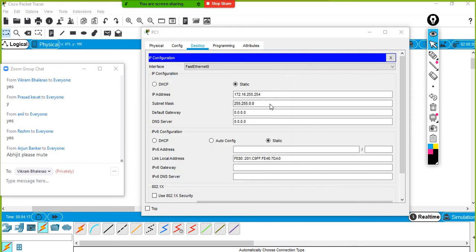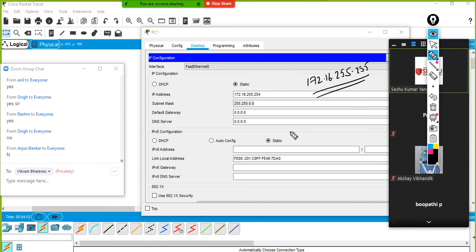Clear? Right. Now, did you see in the second computer what I did? I assigned 172.16.255.254, and by default it took /16. Everybody is okay? So this is going to take the IP. But in case I change this to 172.16.255.255, does it take? Can I give this? Let's go and see that. It doesn't take it. Why is it not going to take it, Mr. Singh? What's the reason?